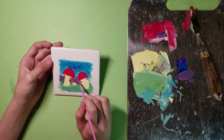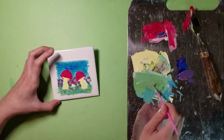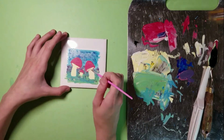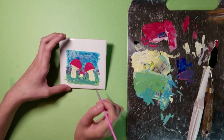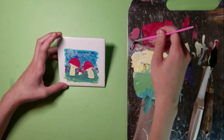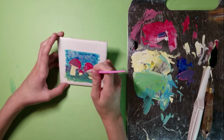To add a little more color into this, I added purple flowers in the background and added some clouds in the sky. The stems needed a bit of shading, so I mixed in some black with the yellow, and I also added it to the red to add a little shading to the top of the mushrooms. The mushrooms just seemed a little too flat, so I added some dimension to it.